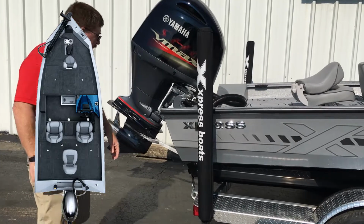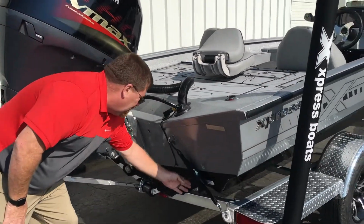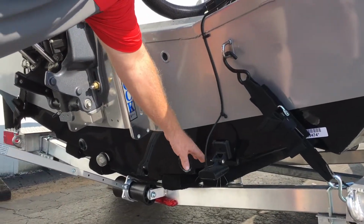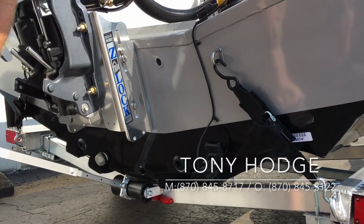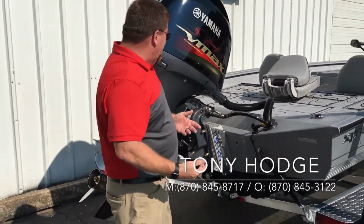This is really nice. As we come around to the back of the boat, one thing I really want to point out is the hyper lift hull. This boat not only runs great, but this is a great stump release hull. You cannot hardly hang this boat on a stump. You get on a stump, you turn the steering wheel, power the big motor, and you slide right off.